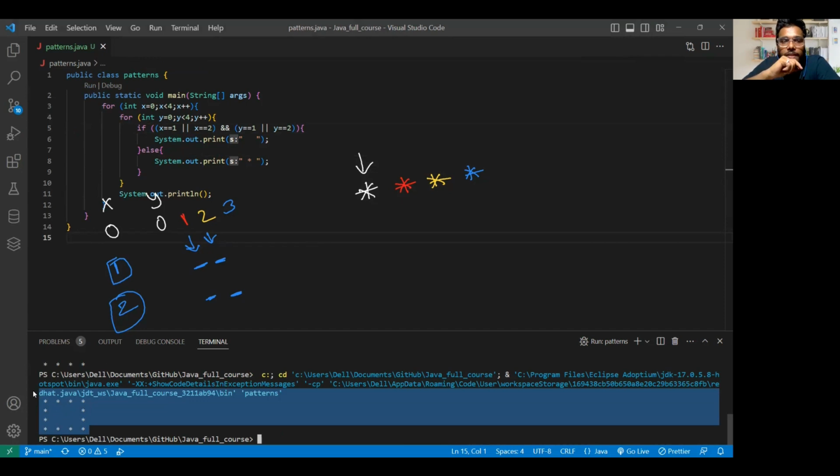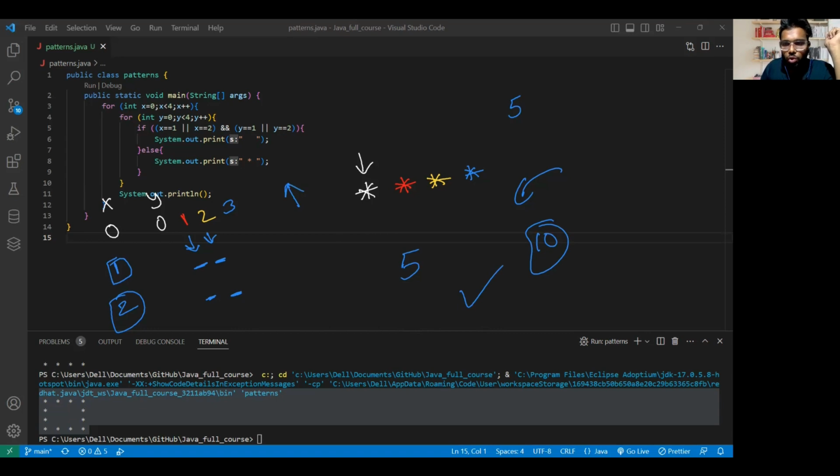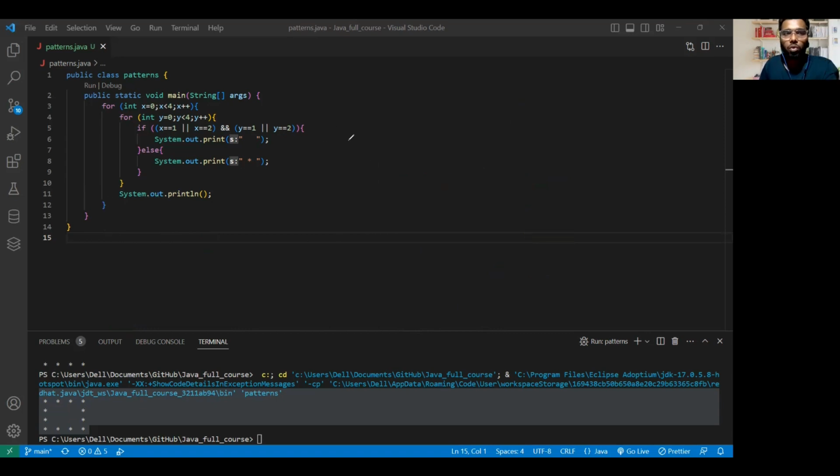But the issue here is that it's working completely fine, but now let's say someone comes and updates that square size to 5. Now let's say we have to develop a program in such a way that anyone can come and enter the square size, let's say 5, or if they say 10, the square size should be of that type, and it should also be empty in between. Then this code will not work there. So here we have to modify or update our code.